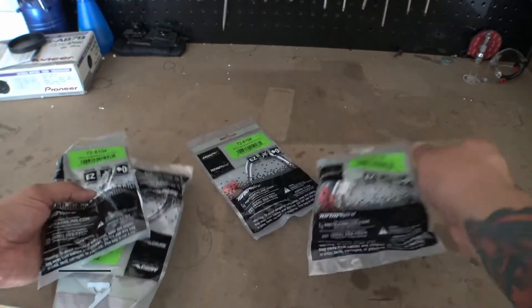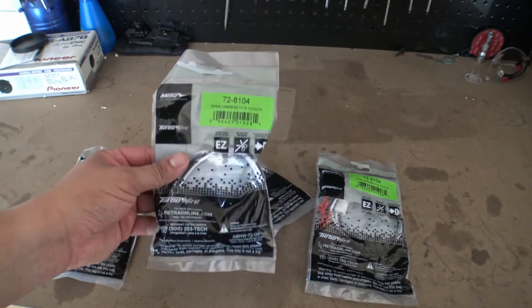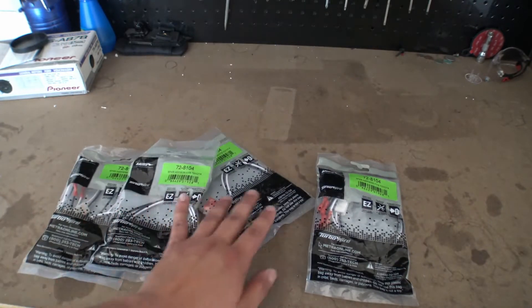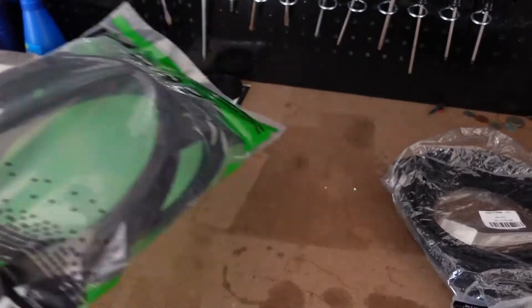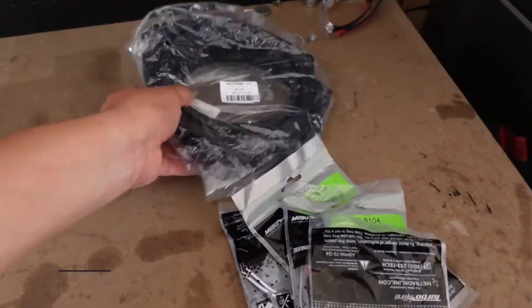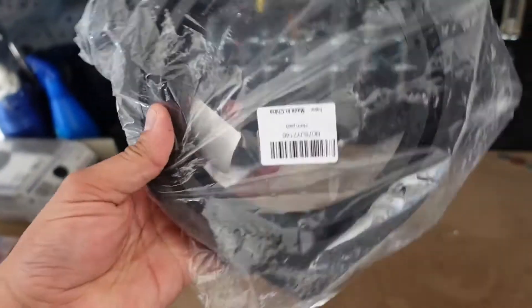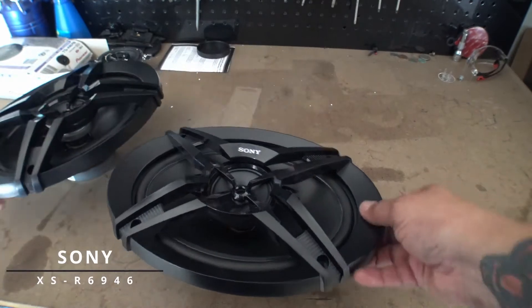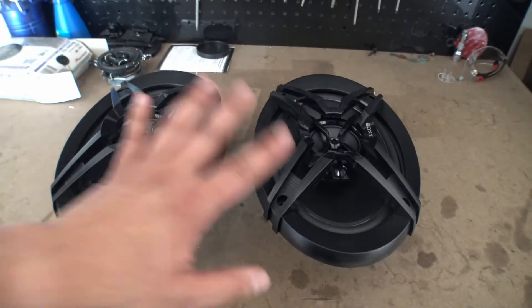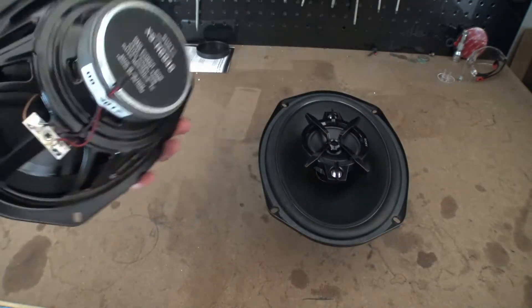Here's everything I got for this install. I got the connectors that connect specifically to the wiring harness for our 2003 4Runner - this makes life a lot easier because instead of having to cut and splice wiring you just plug and play. Then there are the speaker adapters: the 6x9 adapter for the front doors and the ones for the rear doors for the six and a half inch speakers. Some cars may not require these - they're specific to each vehicle. Then we have the Sony speakers I ended up getting - very nice, they don't need the front covers since they'll be behind the door panels.